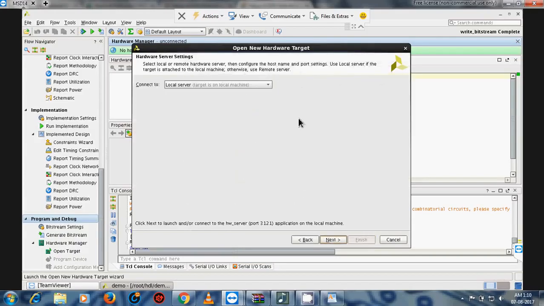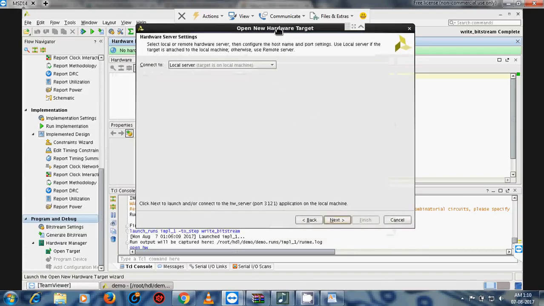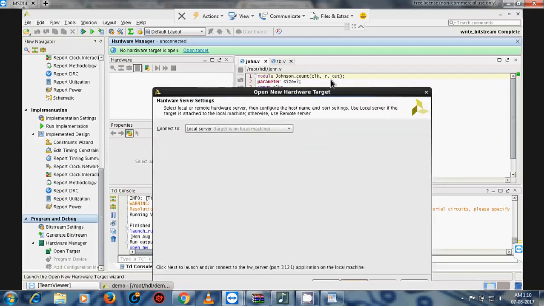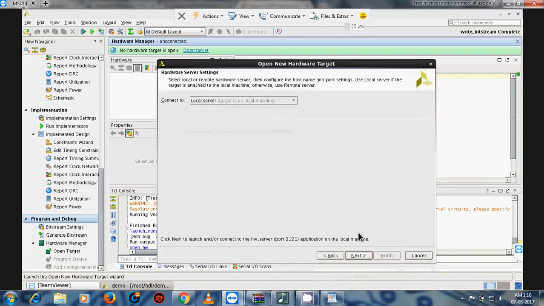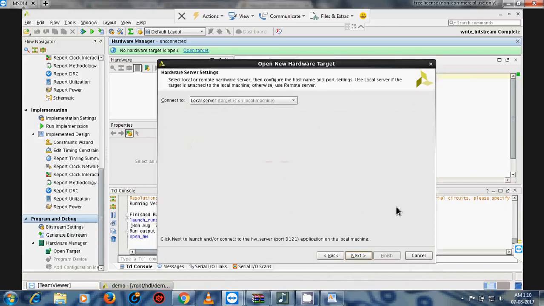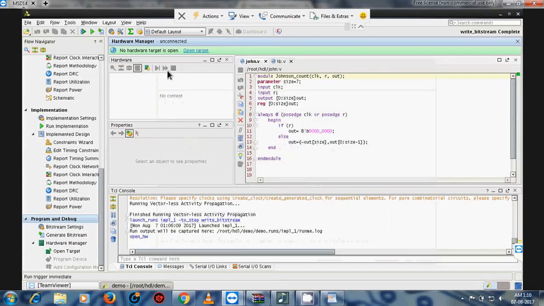Presently I have no FPGA board, so I am not showing it here. When you connect your FPGA board, the program option comes. Select your program and run it. Until we connect the FPGA board, it will not run. It is showing an error here, no valid target.